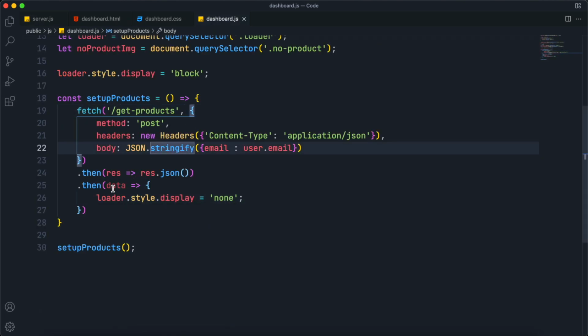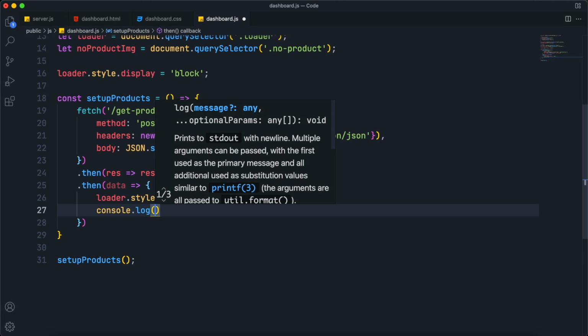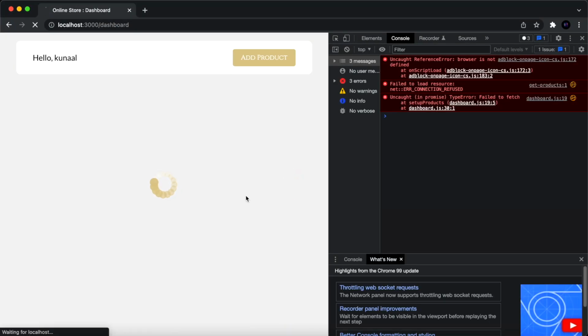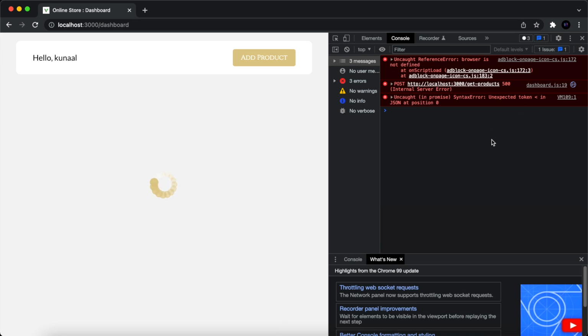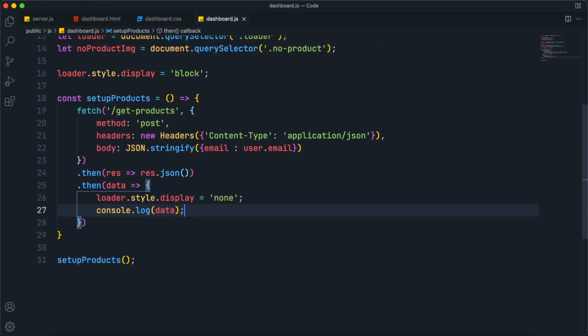So in our front end we have coded this much, and once we set the display to none, we can console log the data to see whether we get it or not. So if I refresh the page and check it, okay, I'm getting an error. Let's see why that is. Okay, it's saying query is not defined.